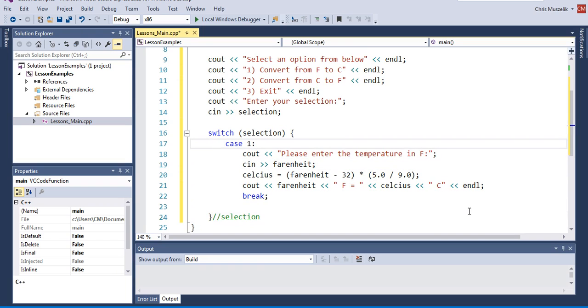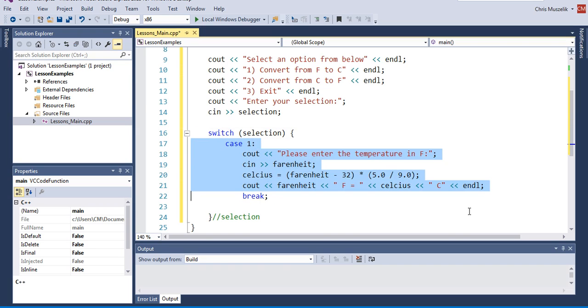What if somebody enters another option, case 2? Well, you know what we're going to do? I'm going to copy this down because I can reuse a lot of this. So let me copy this down. Oh, by the way, once these lines of code execute, the break statement on line 22 will cause your program to no longer execute any code within the switch statement. So it's basically sort of like an ending curly brace. You can think about it that way.